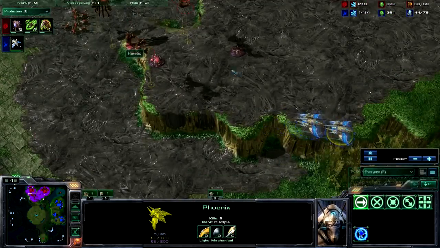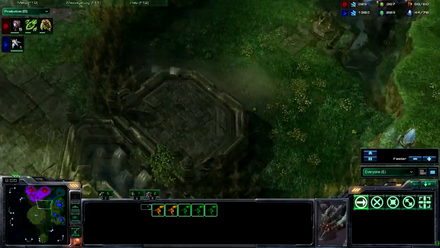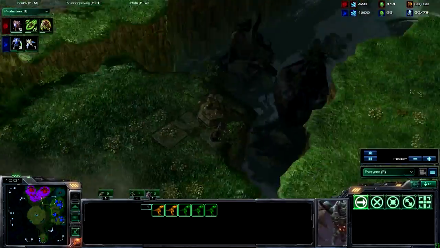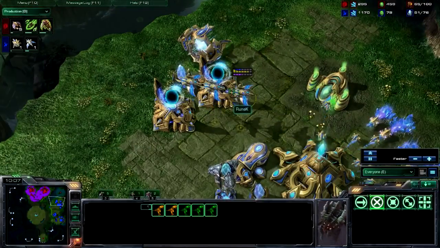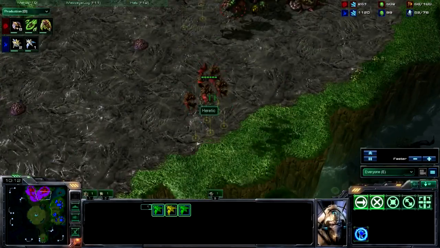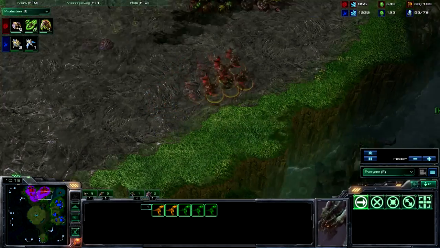Actually, yeah, still some pretty beautiful micro coming out of Runek right there. Hitting those Mutalisks as much as possible without getting hit himself. And we do have 3 Phoenixes out, and 3 Phoenixes in general will shred 5 Mutalisks. They might lose 1 or 2 of their own, but with good micro they will lose absolutely nothing. They won't even take a hit to their shields if your micro is good enough.